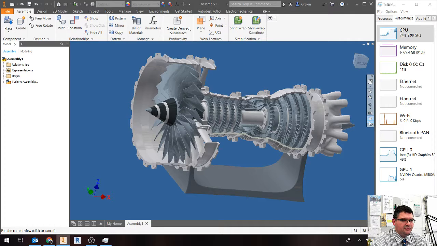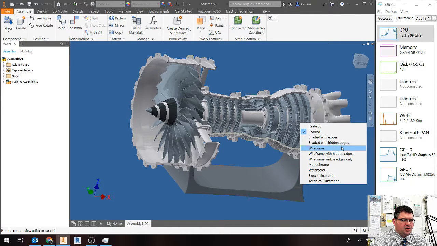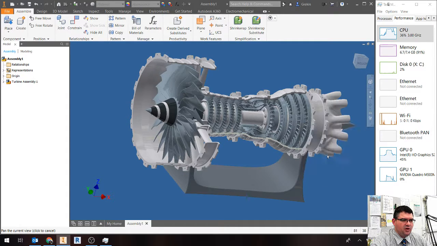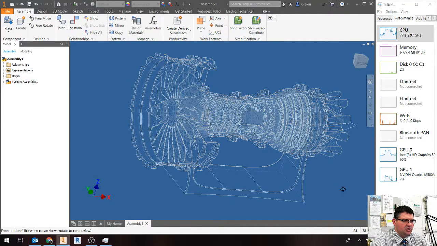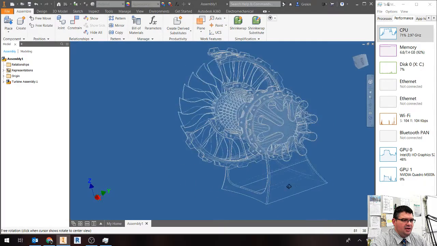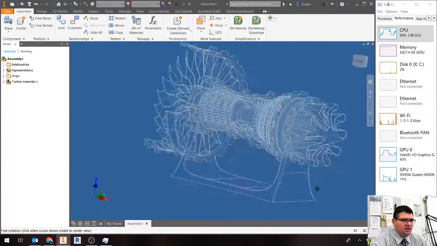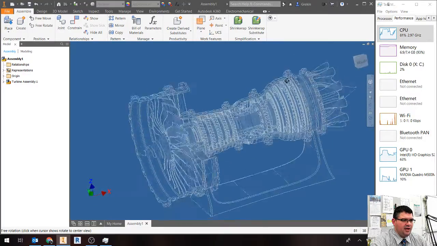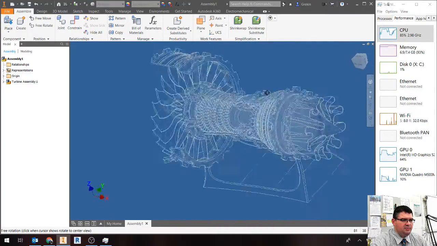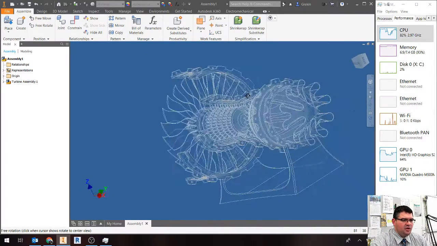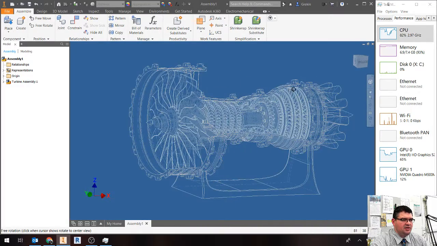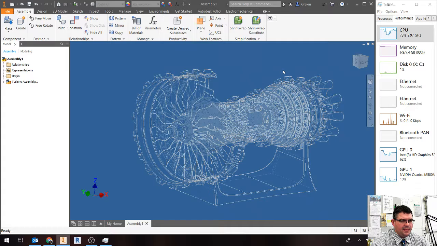We're going to go ahead and throw up some different visual styles here. I'm not going to go with realistic just yet. Let's go with wireframe. Wireframe can be a little bit taxing. You see there, took a moment to switch to wireframe. Our CPU did jump, and now we're trying to pan around. I did get some lag as I was trying to start the pan. I'll flip around, and now once it got started, it did seem to smooth out a little bit. Again, the integrated graphics is being pegged pretty hard. The Quadro is doing very little to accelerate this, and Inventor is a very CPU bound operation.